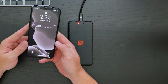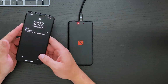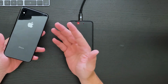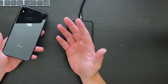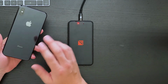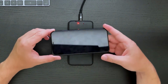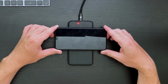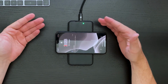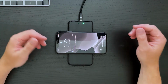I have here an iPhone with built-in wireless charging capabilities. You can see that the phone is currently bare. It doesn't have any cases or any other exterior accessories that would create distance in between the phone and the pad. You can see that as I place the phone onto the Mavrik Pad, the pad initially recognizes and immediately begins to charge my phone without any issue.